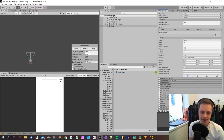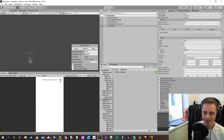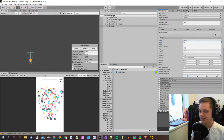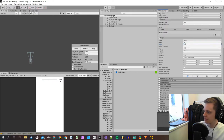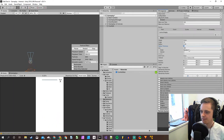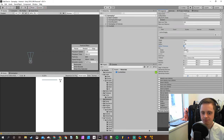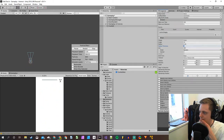All right, shape. The shape module, as the name implies, controls the shape and the behavior of particles in that shape. Set its value as the following. Okay, now I really am painting by numbers. All right, so shape cone, yes. Angle 20. Ooh, interesting. Radius 0.26. Radius thickness. Oh, there isn't a radius thickness in this one. Arc 360, mode random, spread 0. Yep. Emit from base. Okay, so that's all it said.